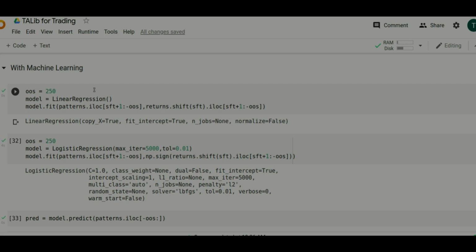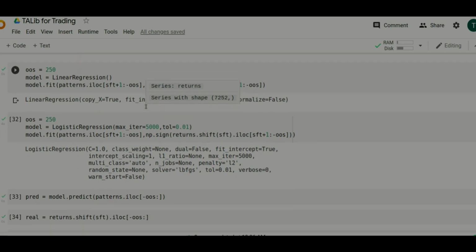Now, one thing that we could definitely do is, instead of using linear regression, we could use logistic regression. Obviously, this sometimes works better, specifically if we have outputs that are categorical. In our case, we turn our linear output into a categorical output anyway, because you can see we already say we're using the positive or negative return directions, and we don't really care about the size of our predictive values, just the sign of our predictive values.